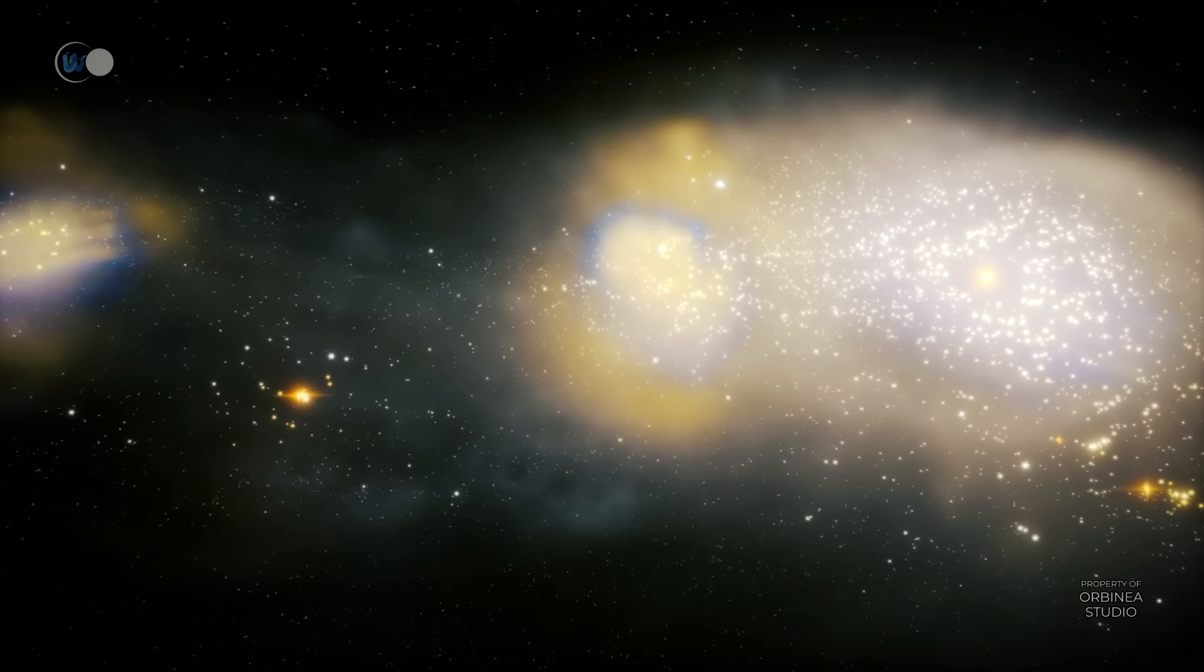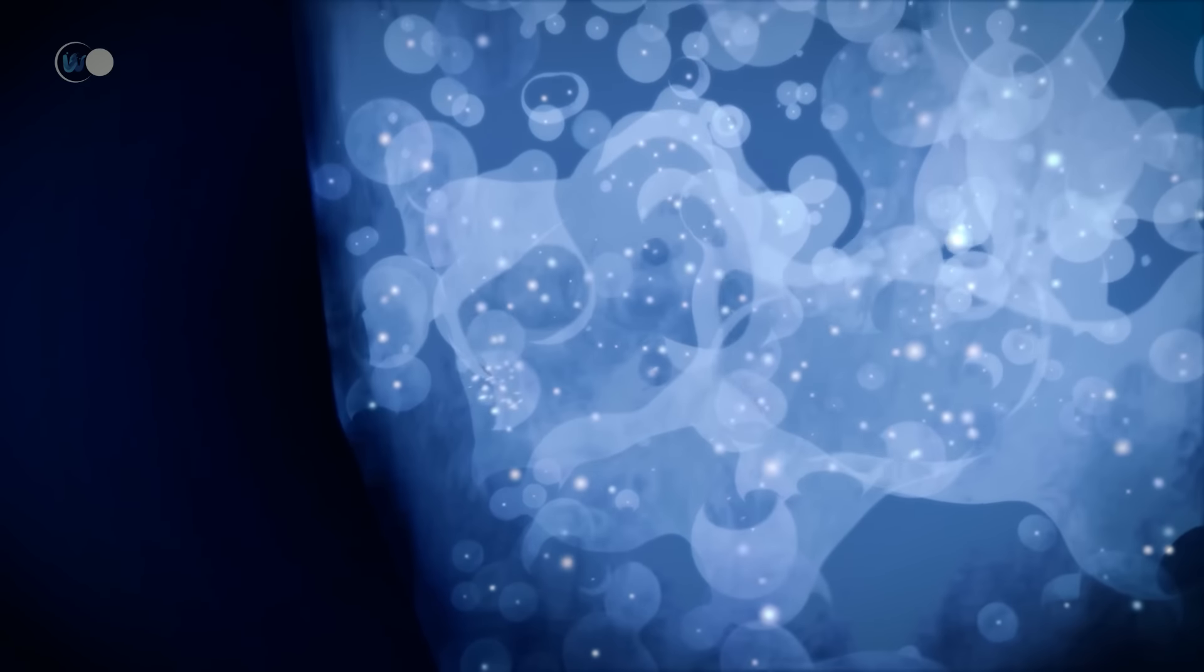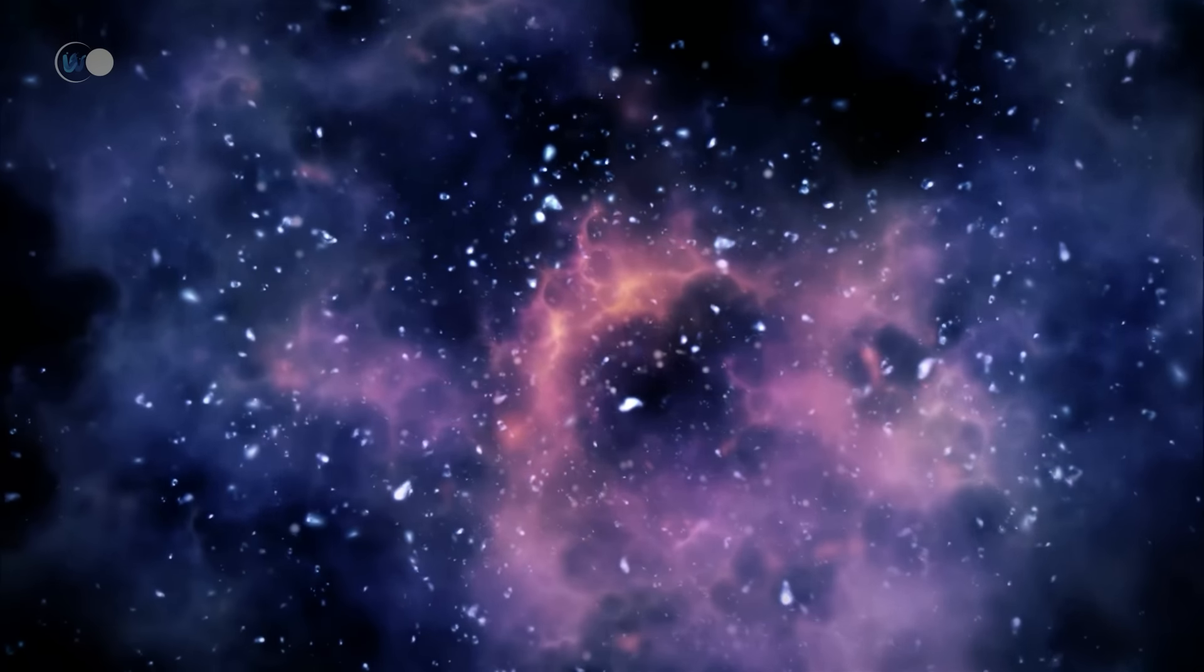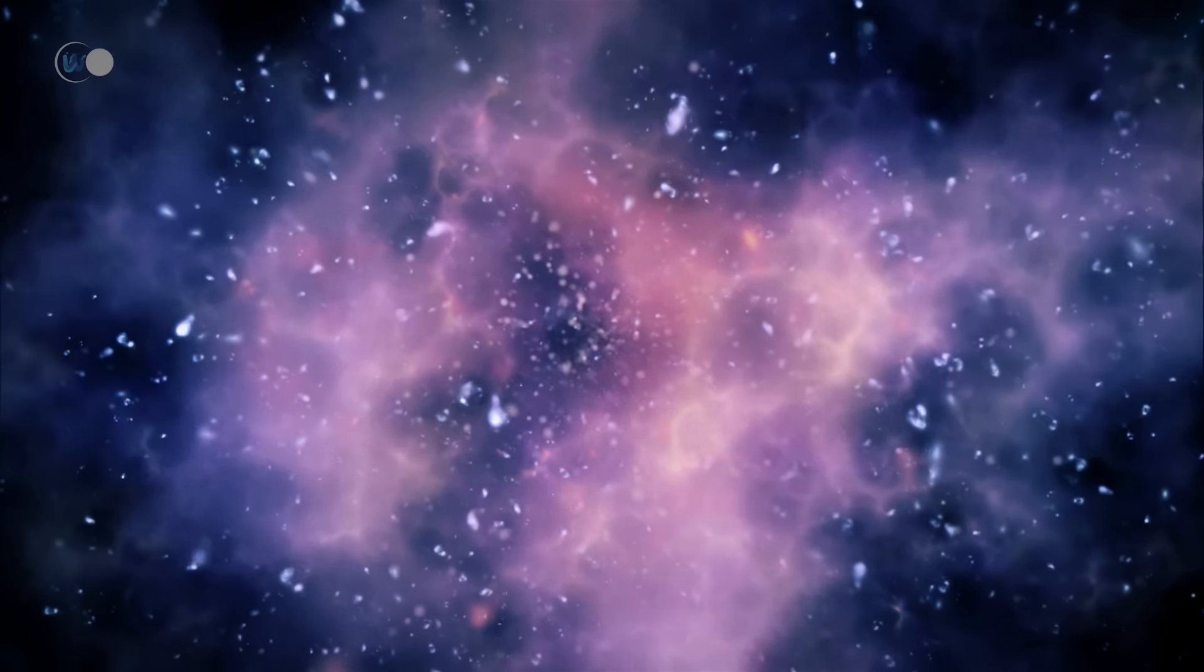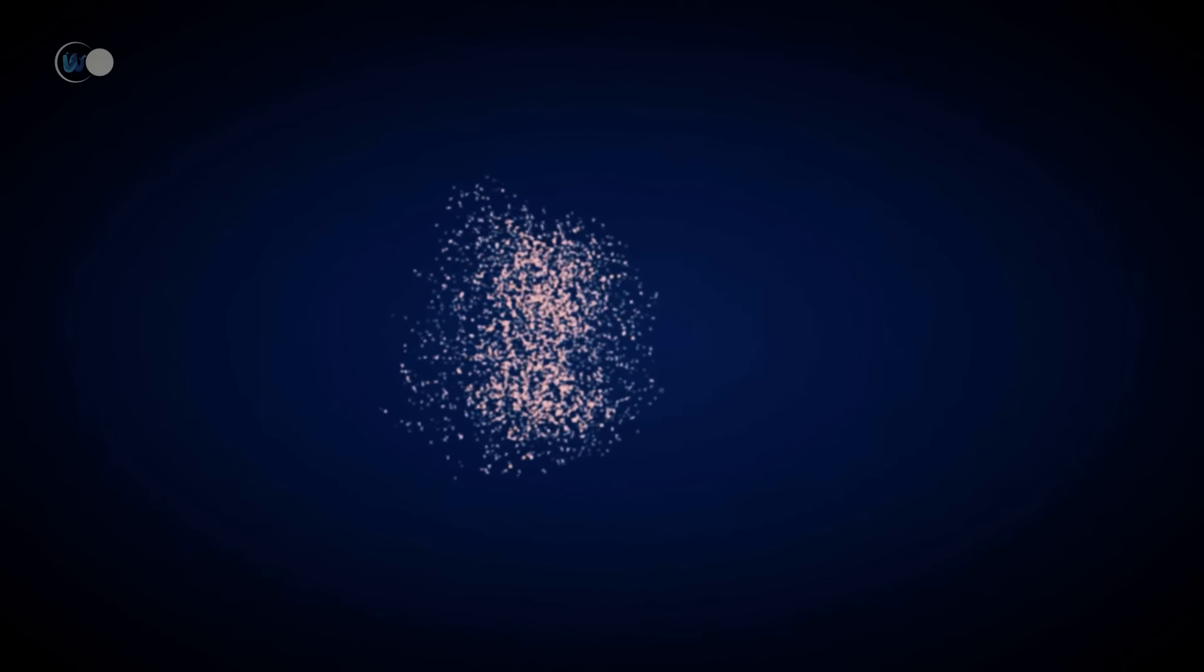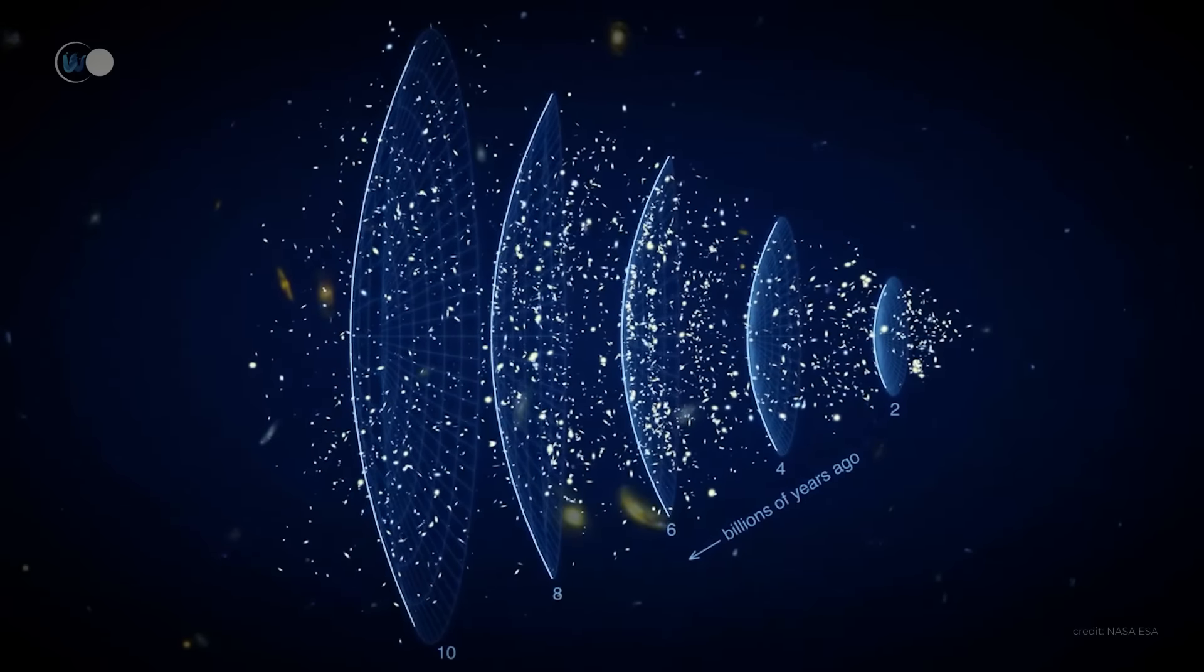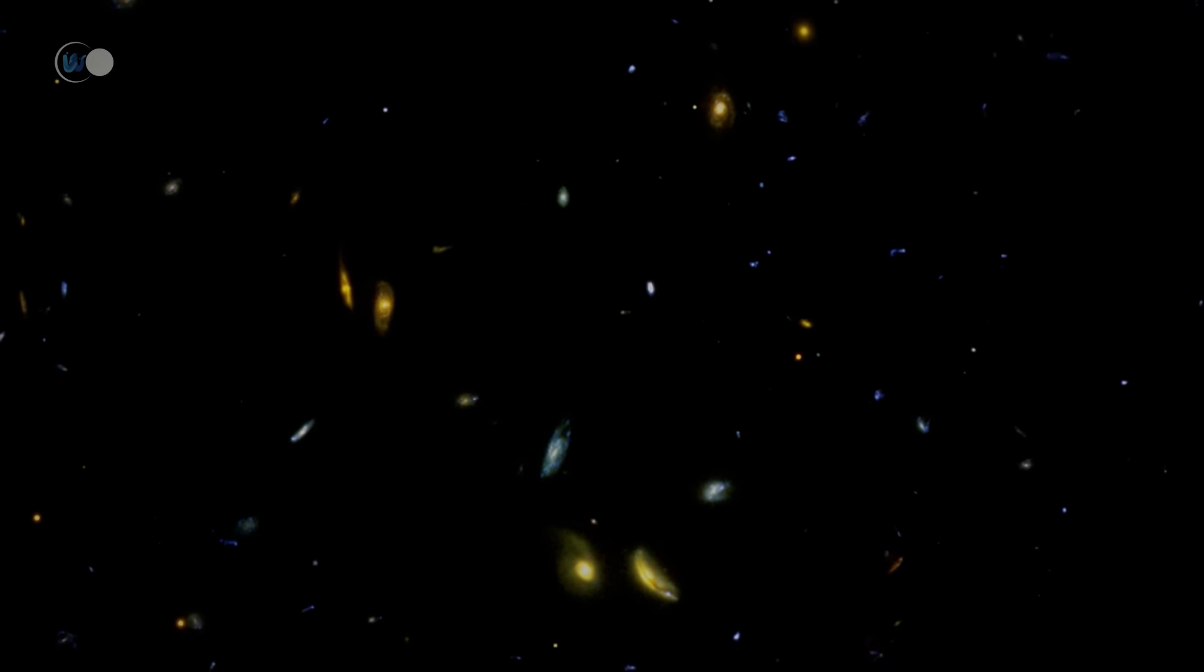Another theory, that of fragmentation, argues that the smallest structures originated from the fragmentation of the largest. In this sense, superclusters would have been created first. Then, yielding to the pressure of gas and radiation, they would have collapsed, occupying immense spaces and being subjected to the expansion of the universe. The large primordial structure would have flattened out under the forces of expansion, taking on the appearance of a sheet of dense matter. As it contracted, it would have given rise to filaments stretching over millions of light years, which would then have split into smaller entities that would have become galactic clusters and then simple galaxies.